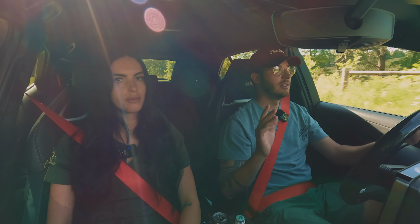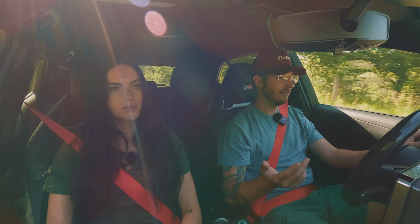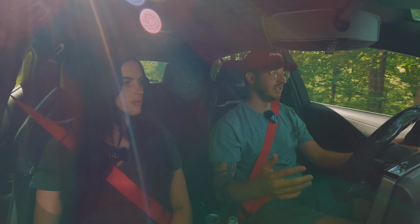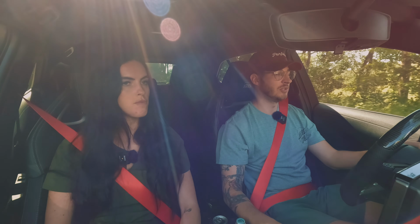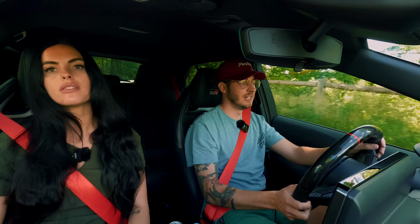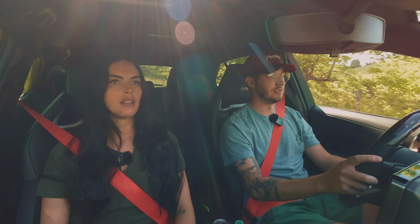All right, so those are your overall thoughts. So you like the car, stock. After everything that I've done to it, what stands out to you? What mods do you like? What don't you care about? And what do you think about how different it's come now? Do you think it was worth it to do these mods?